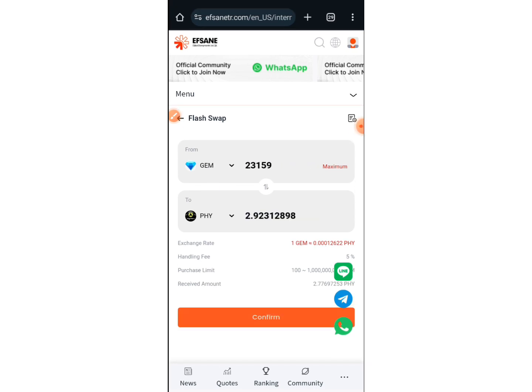So let me just click on maximum right here. You guys will see what I have right here under FI. So if I change it to USDT, I click on maximum again, you will see the equivalent value right here in USDT. So it's not up to the withdrawal threshold. Okay, so I will need to make sure that this amount reaches at least 10 USDT before I can confirm and withdraw. Okay, so it's as simple as that.